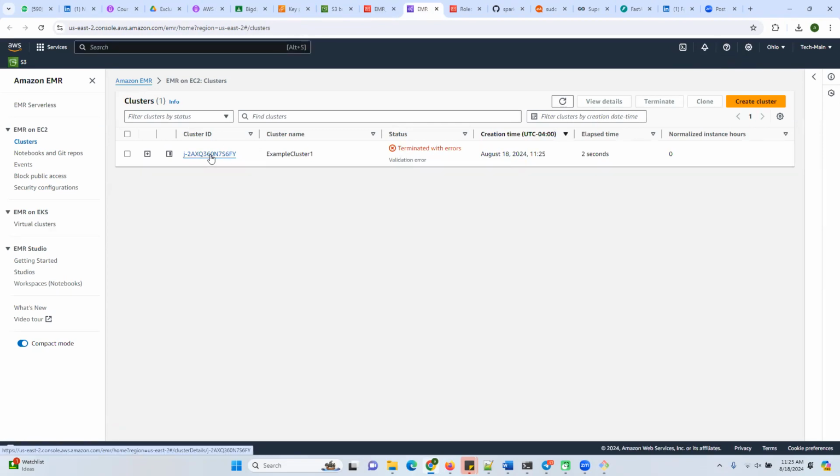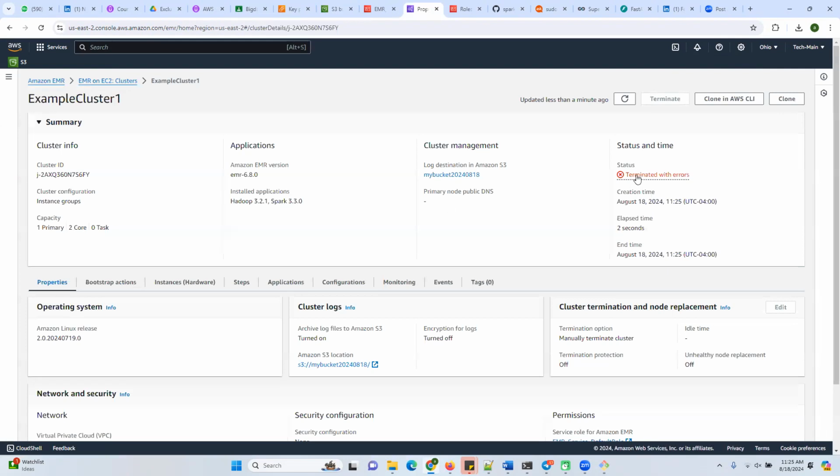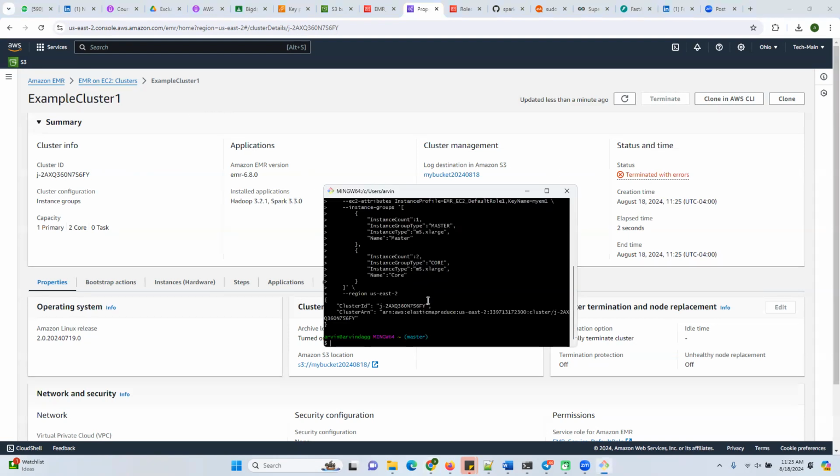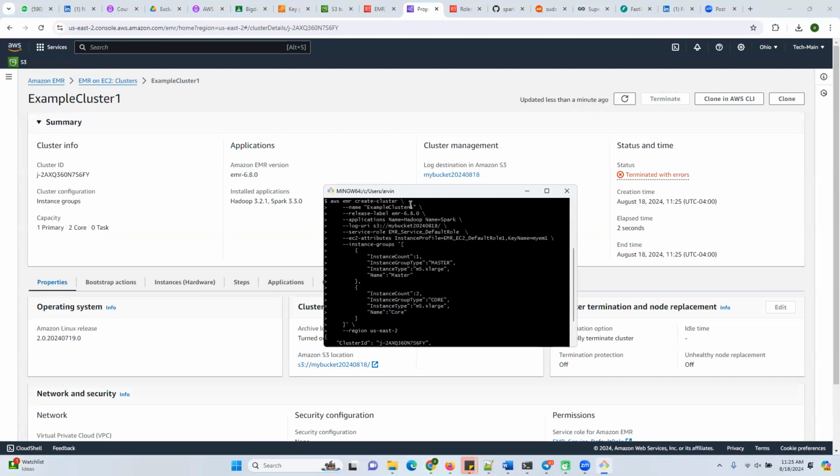Oh, this instance type can be used in a VPC. Okay, maybe it is not taking the default VPC here.